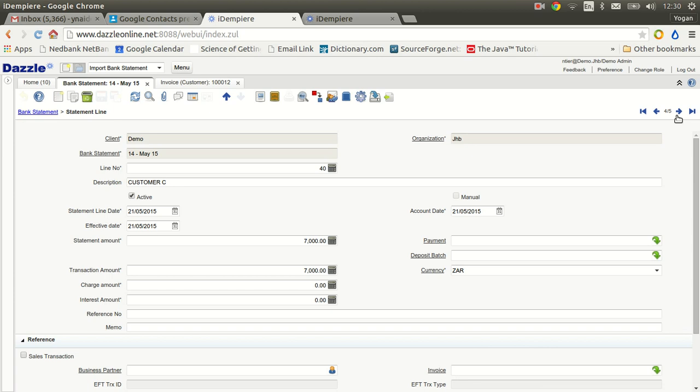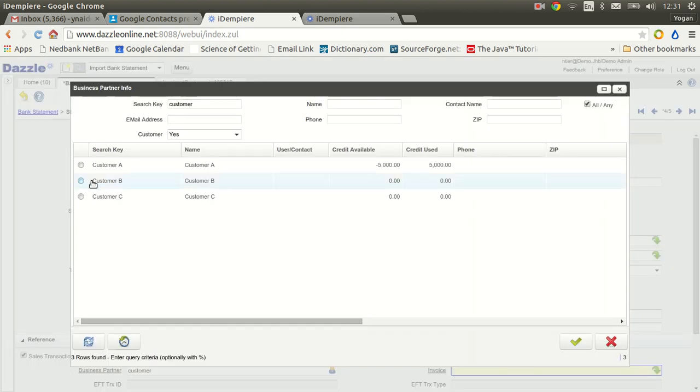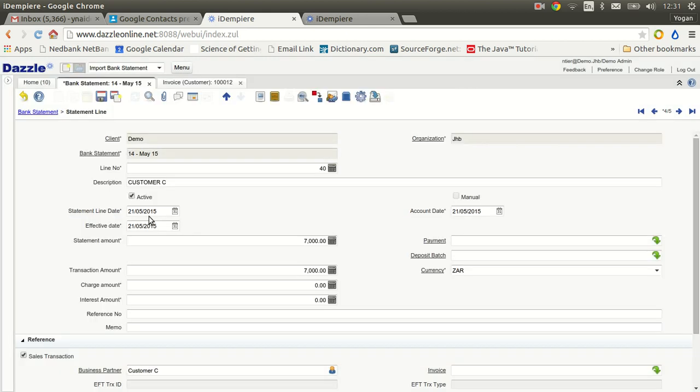Yeah, so this is just another 7,000 Rand receipt. So let's put in the details in here. And I believe the payment already exists, so let's go ahead and try and find it.